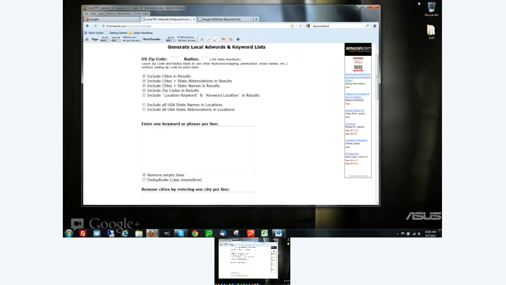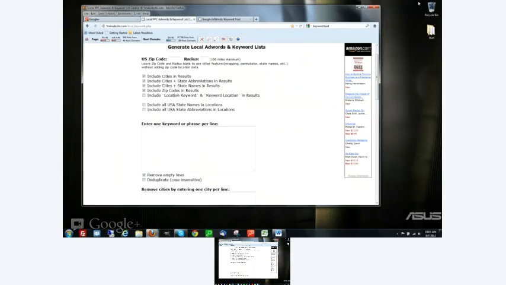So I don't really spend much time analyzing the competition at all, other than to see what I might have to do to outrank them. I analyze them to see what kind of links they have, what links do they have that I can get for my client as well. But I don't analyze them to determine whether or not I'm going to pick the keyword. If there's search volume there, I'm picking the keyword. It's as simple as that.